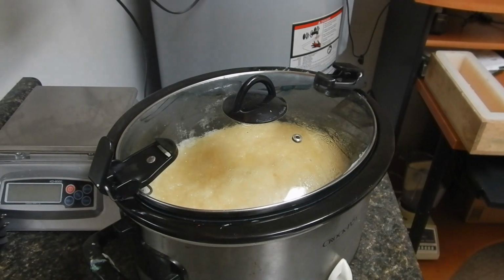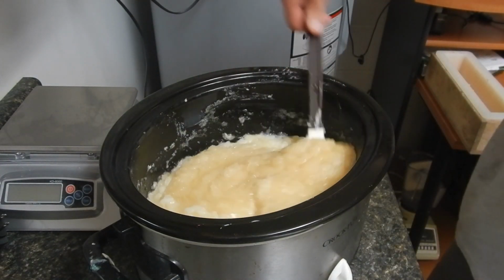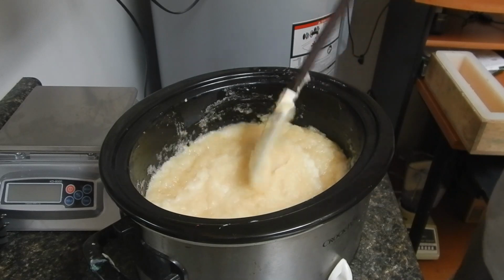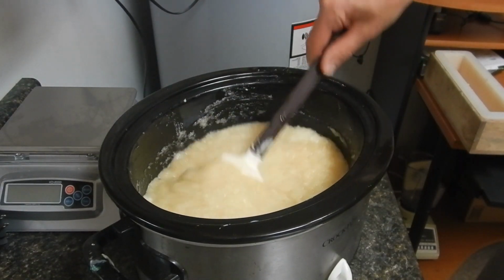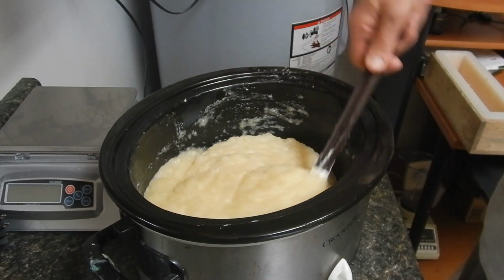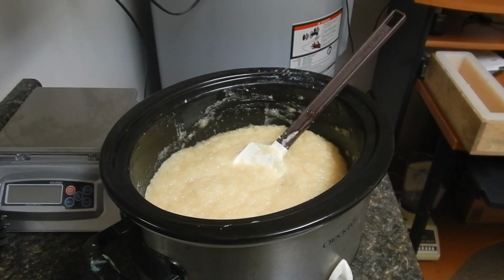Okay, we're at the first stage. We are at applesauce. This is where everything separates. You probably can't see it, but there's oil floating on the top. This is where the soap has separated and it looks like applesauce. But the heat always brings it back together, and in probably a little while, I'd say maybe 10 minutes or so, we'll be at mashed potato stage. And very shortly after that, we will be at gel and cooked stage. See you in a bit.